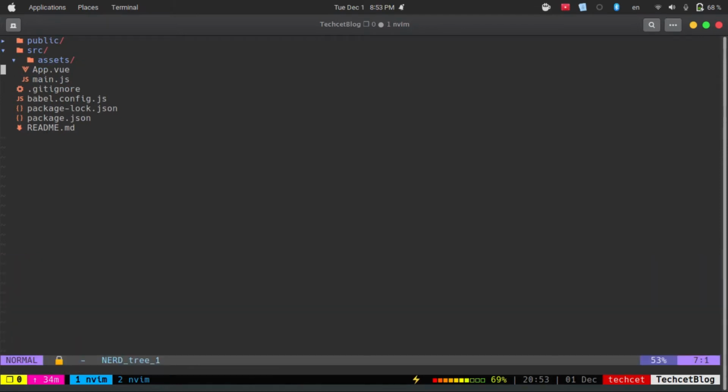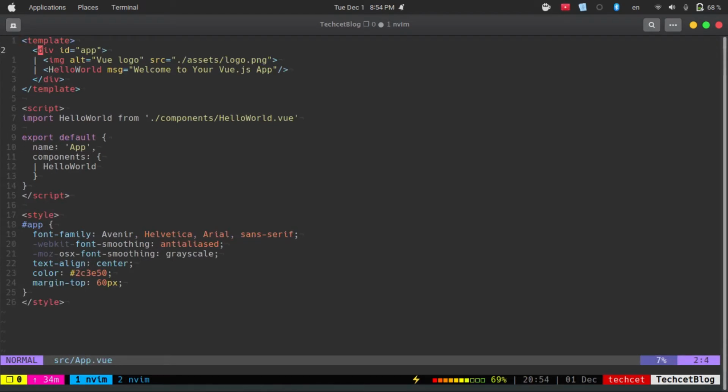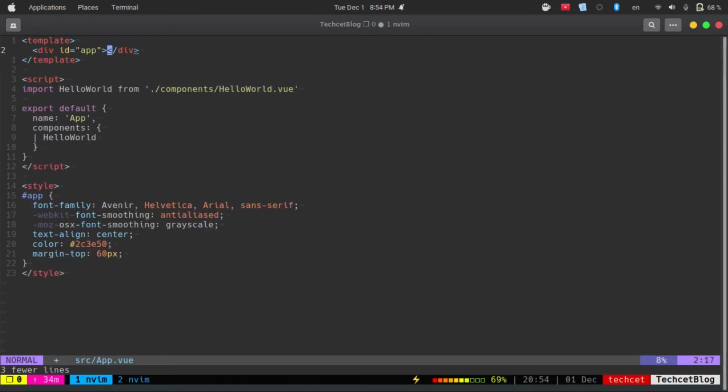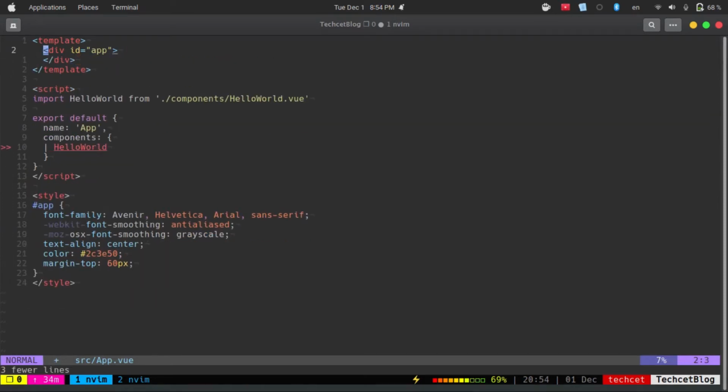Then we have App.vue and we have main.js, and inside the App.vue file we can delete all of the tags inside this tag right here, and we just don't need this id app.